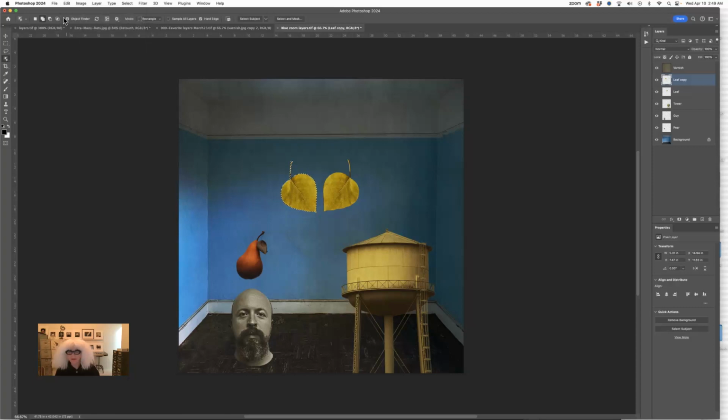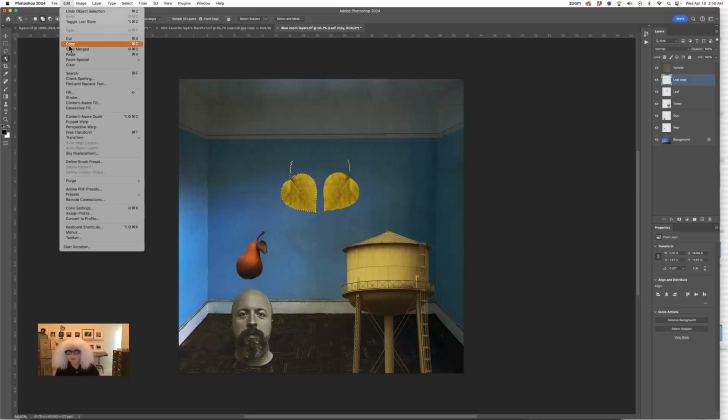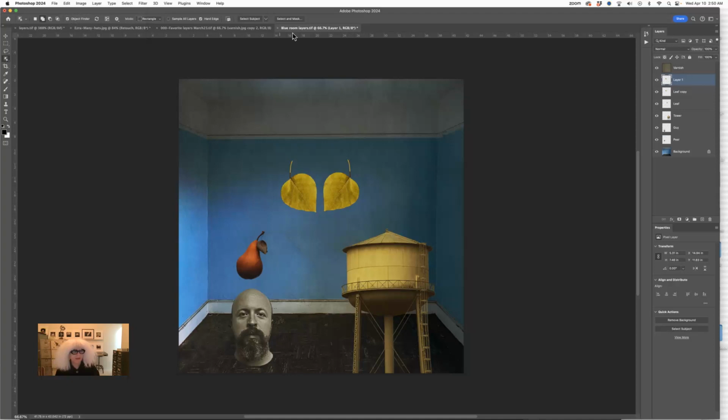Copy, edit, paste. It automatically made another layer. I would name it third leaf and go to the move tool, V. Now I have a third leaf. Each one is on its own layer. And there we go. So that's the beginning of layers.